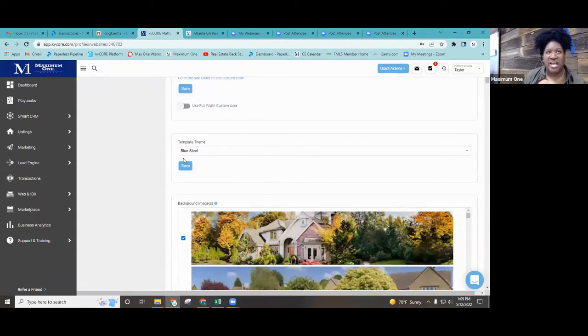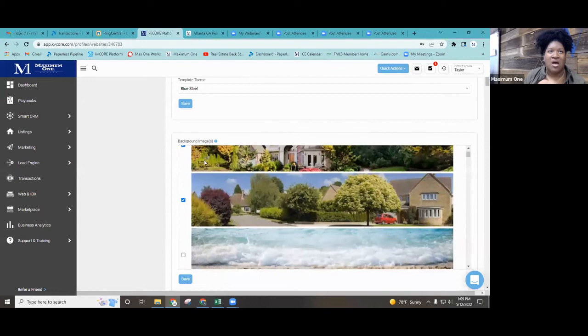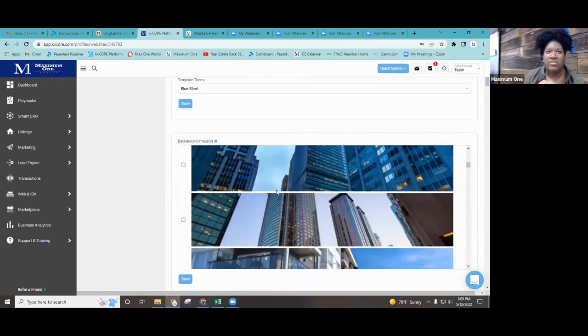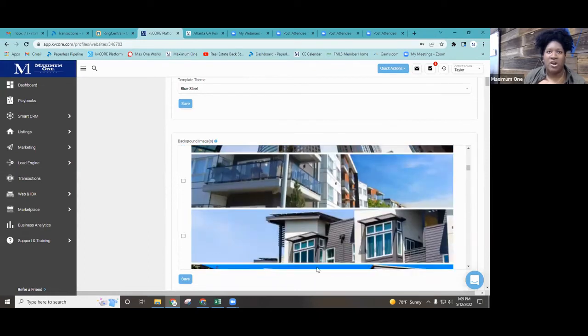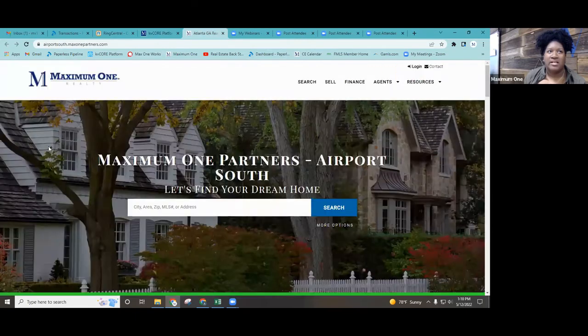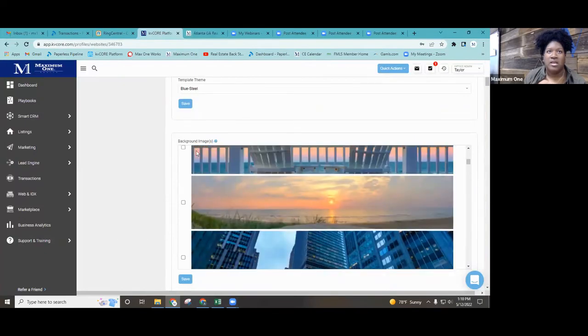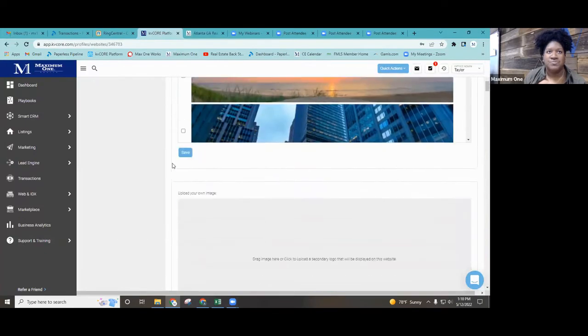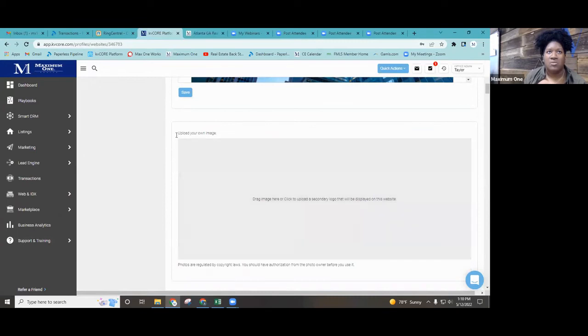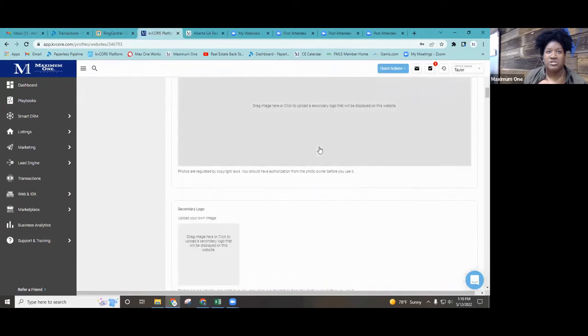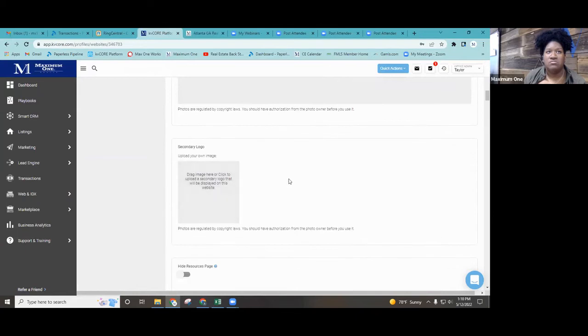Down here, you can change the theme, the color of your website. You can add background images if you want. These are already there, and that's how you get to see this thing right here. You can upload your own picture if you want to, or another logo, if you have a personal or a team logo.